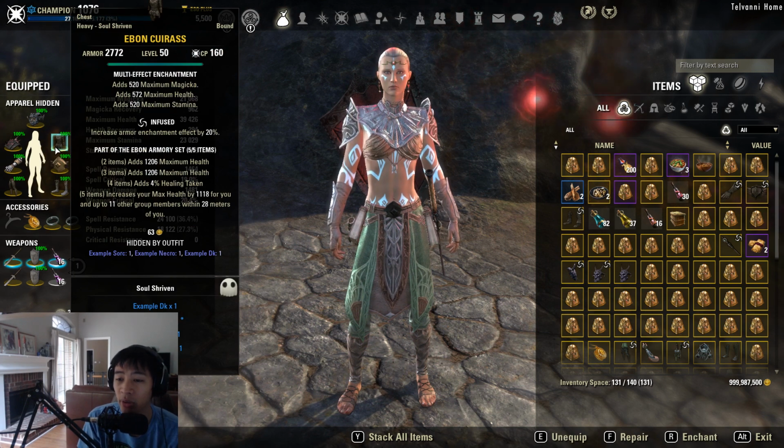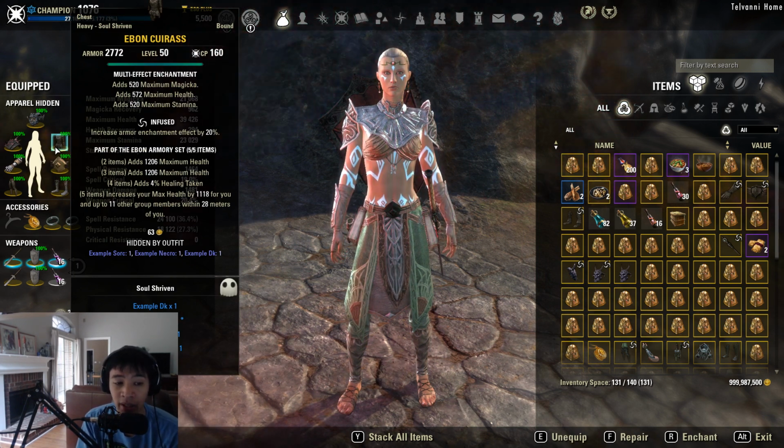For your first set, I'm going to go with Ebon. This is a base game dungeon set, but it is definitely a set that you want to have as a tank.